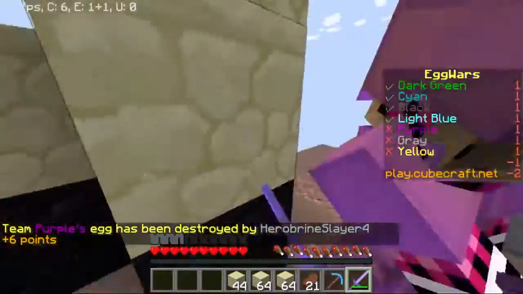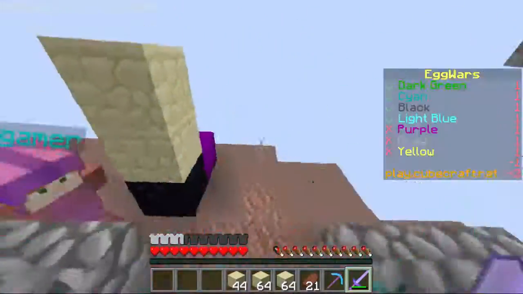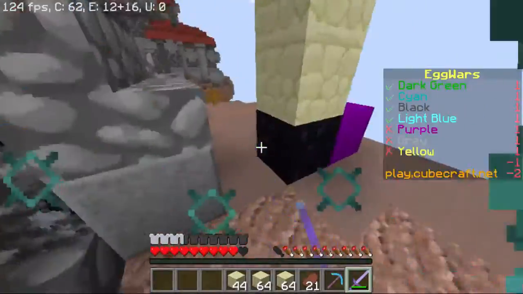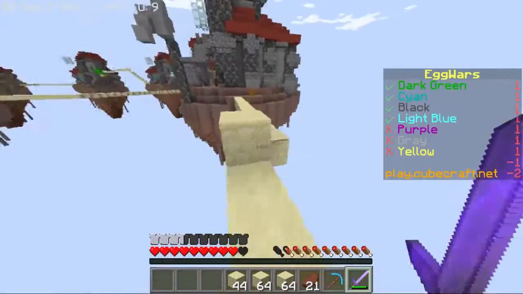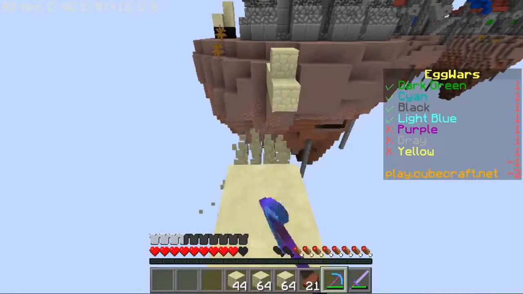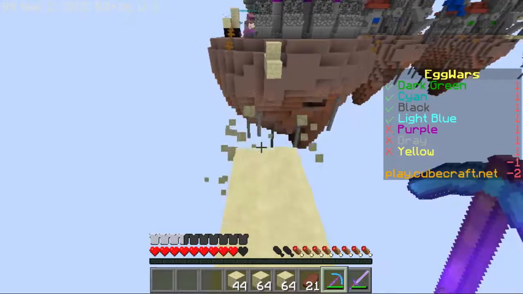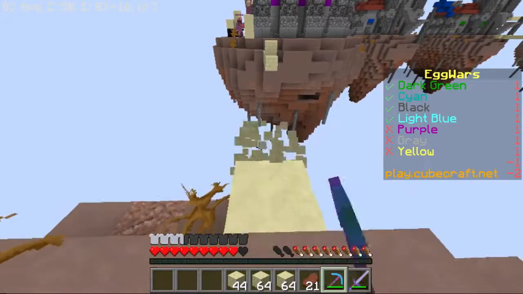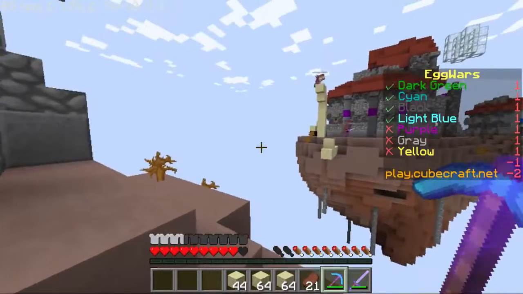I bet you're so mad right now. Hi, how you doing? Alright, you two can fight. Just gonna go ahead and break the bridge behind me. Alright, nothing's happening. There we go. Alright, that's great. Oh, okay.